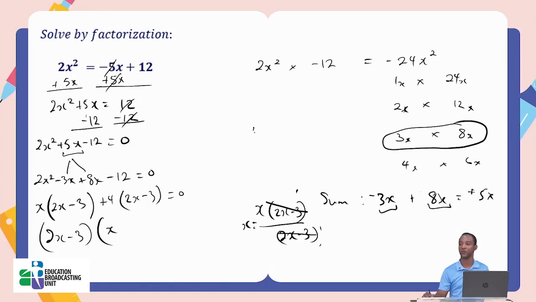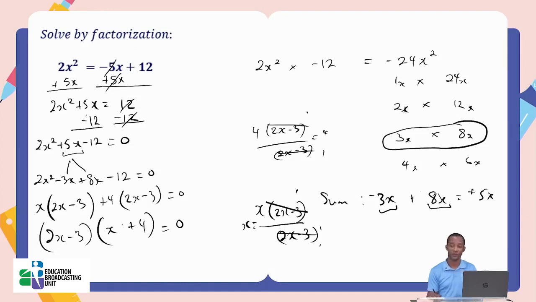Dividing this expression here, the 4 times the quantity 2x minus 3, by the 2x minus 3, that will give us 4. Okay? So that will be positive 4, equals 0. Now some people will simply take the binomial, the 2x minus 3 that we're seeing in both brackets, put it in one bracket, and in the other bracket, the terms outside, in that order, x plus 4, put it in the other bracket. Now we're not finished. We have factorized the left-hand side of the expression, the 2x squared plus 5x minus 12.